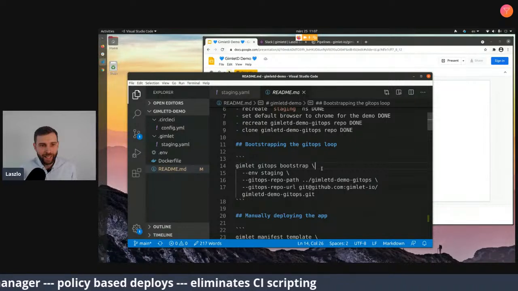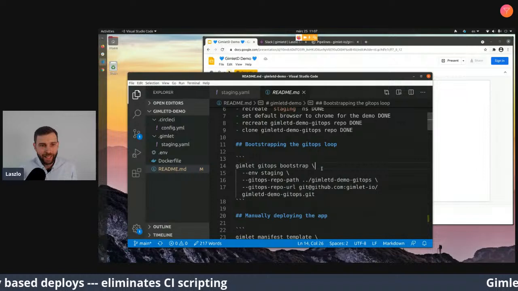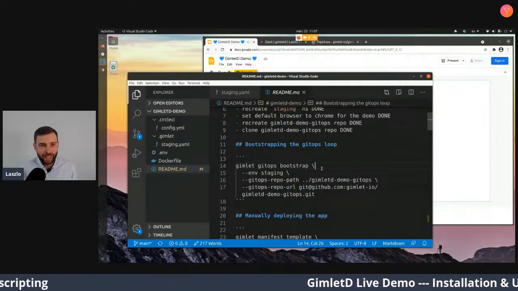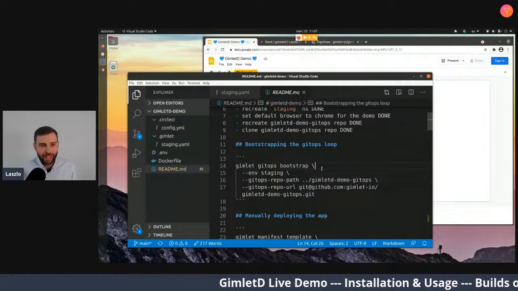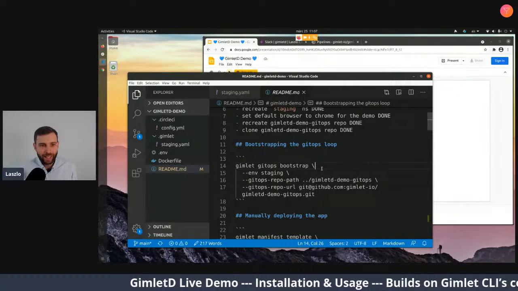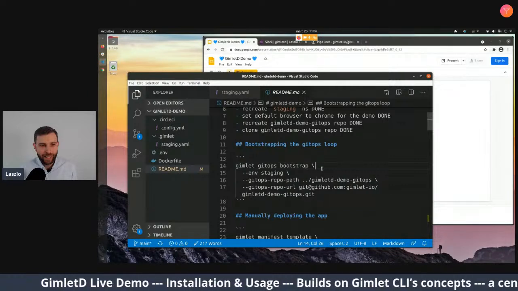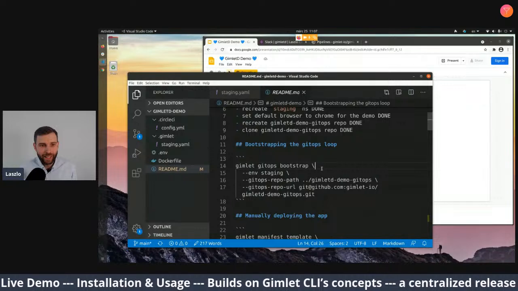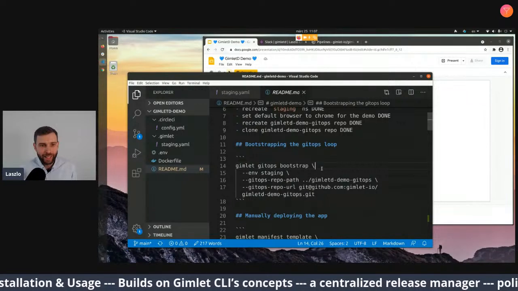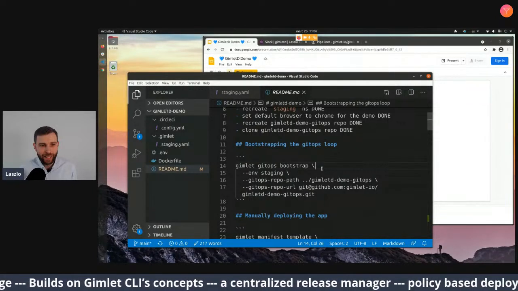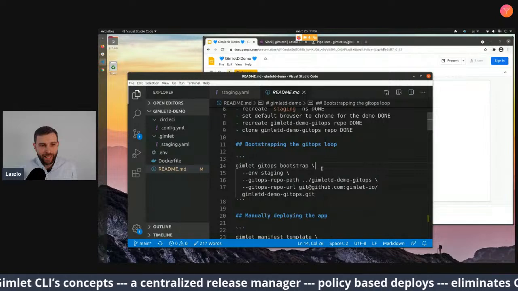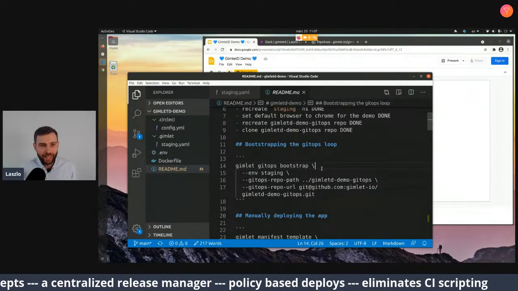There is a bunch of manifest-related commands, like you will see later on, for generating Kubernetes YAML from the Gimlet manifest. You use the manifest group. There is the artifact group and the release group, which become very interesting when we install GimletD in this demo. So let's just quickly run the bootstrap command in the GitOps group.